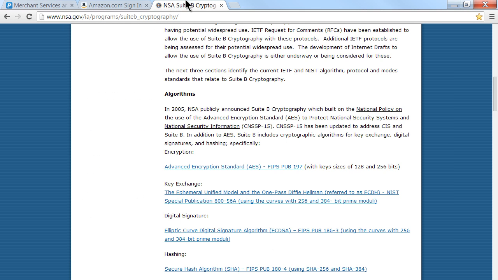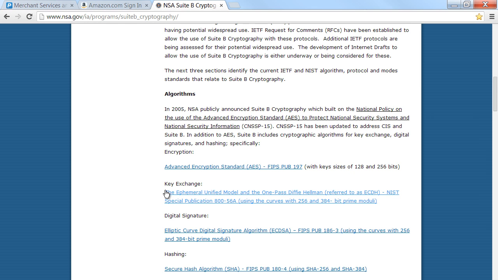If we go to the NSA website, we see some information here. Suite B cryptography, it's a whole group of protocols that the government will use to secure information on the secret level. And one of the things they use here is AES on the symmetric side for the sending of data with either key sizes of 128 or 256. Neither of these have been cracked. And oftentimes it's not the protocol that gets cracked. It's the implementation of the protocol, or the protocol is circumvented somehow.